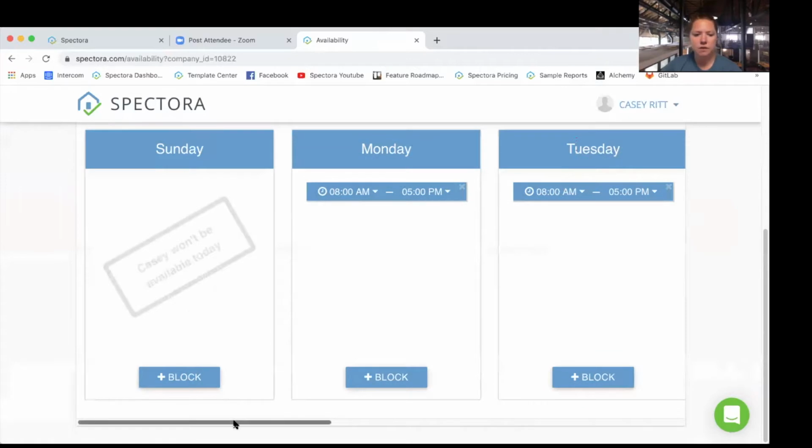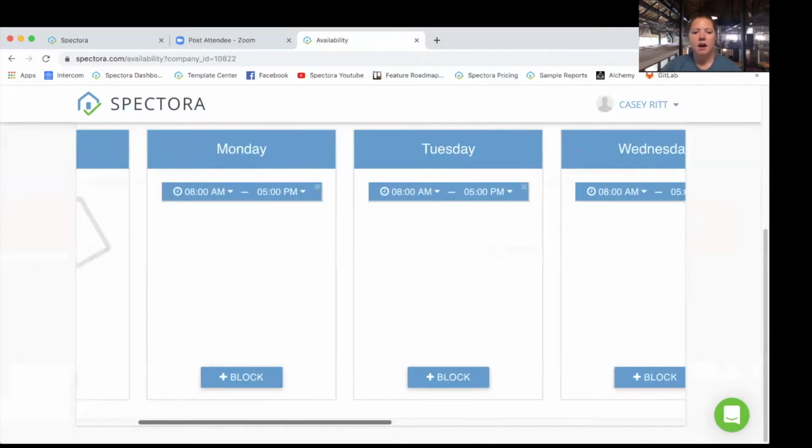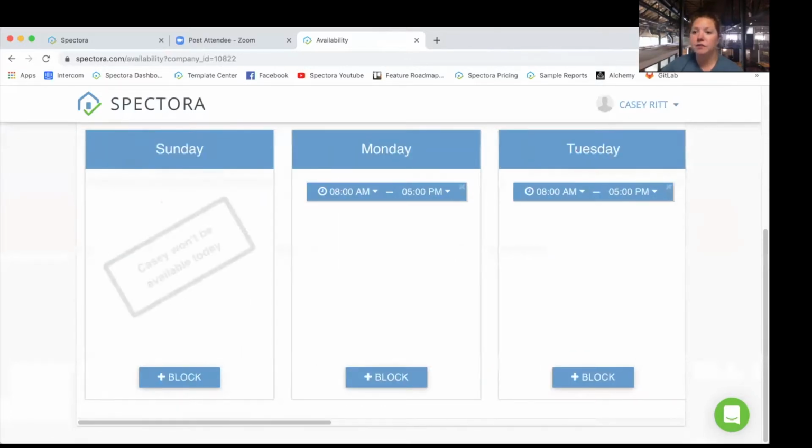It books out for 1 week. If you have conflicts, which would mean you couldn't do your normal schedule, we have a Google Calendar integration that you can put an event in Google and pull it over and it'll block off your availability in Spectora. Great for when you have a dentist appointment in Google Calendar and you don't want to have to reschedule a home inspection because you have a dentist appointment.